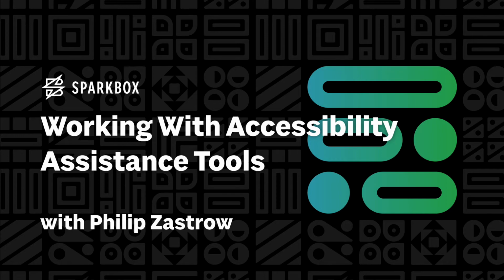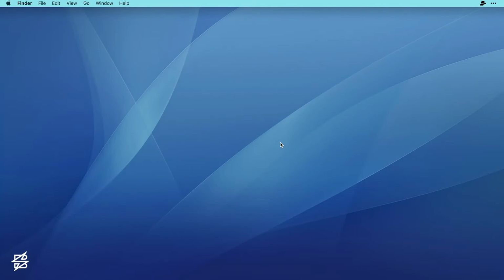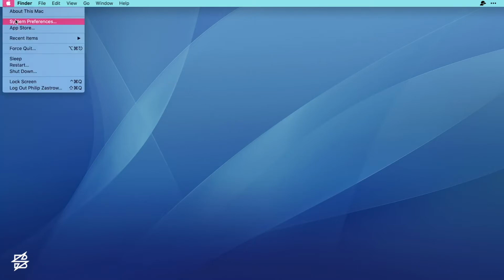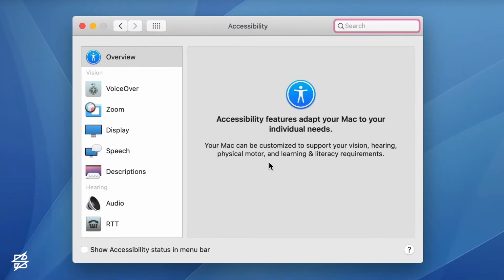Let's look at what features an operating system has to aid those in need of vision assistance. Now, most operating systems have features like these, including phones, but as I'm on a Mac, that's what we'll work with. Opening up System Preferences, go to the Accessibility Preference pane. In the side menu, select Display.